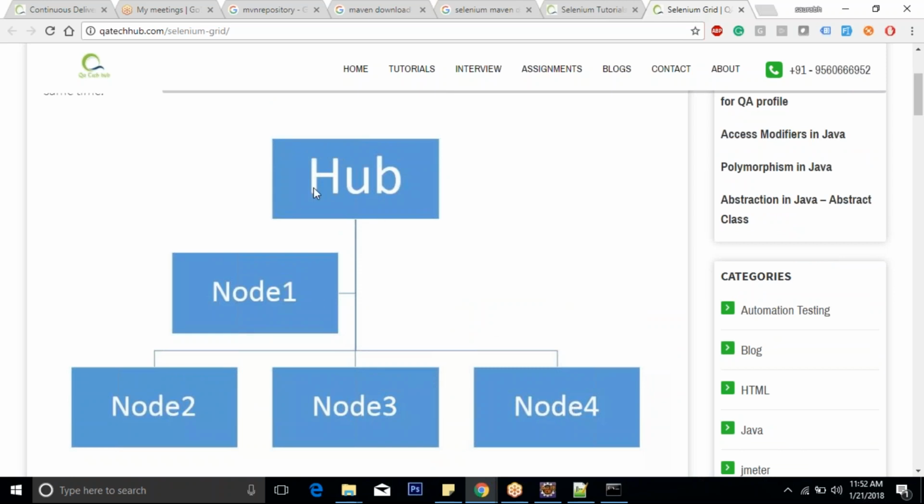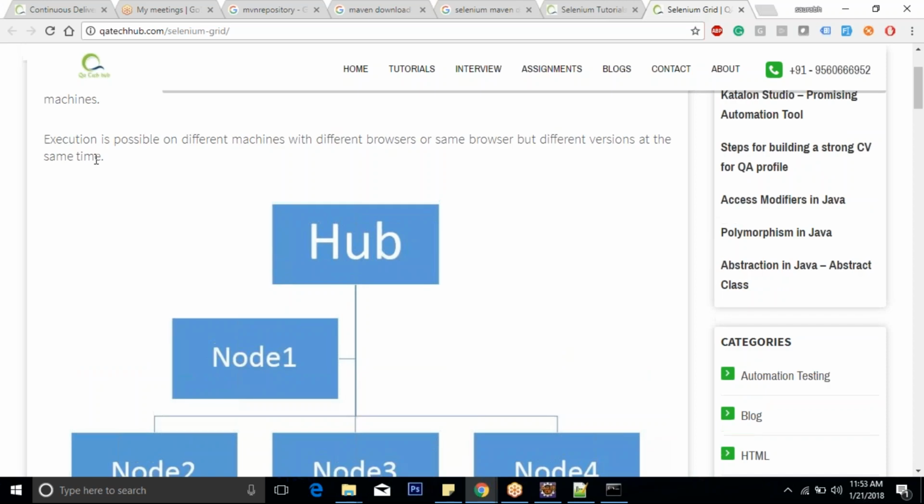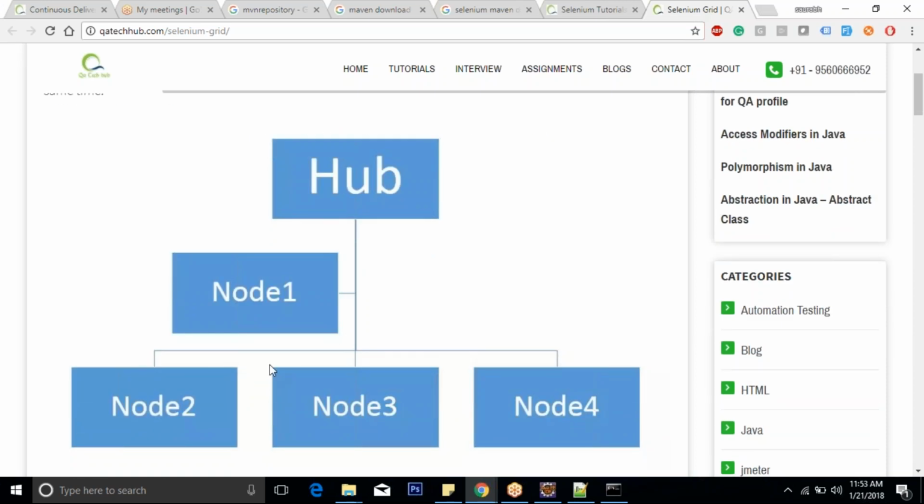Node 1, node 2, node 3, node 4, they all are connected in one network, and through the hub you can control the execution on node 1, node 2, node 3, node 4, and so on. This is the benefit of having a hub-node infrastructure.